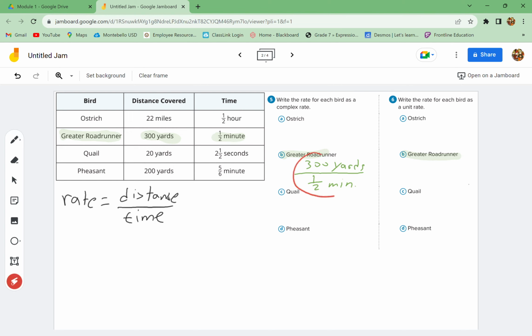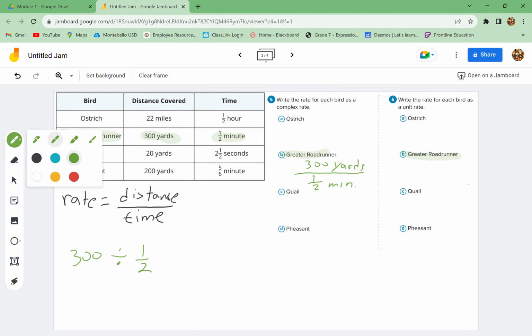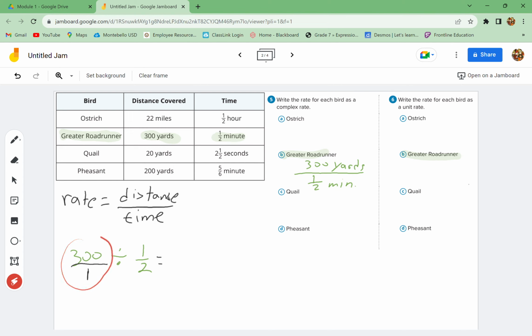We want to change this complex fraction to something easy, a unit rate. All right, so again, I set it up: 300 divided by, and remember this division comes from this division bar right there, divided by a half. Just like in class, you want to change every whole number to a fraction by putting a 1 underneath it before you start to work it out. And keep in mind when we do the keep, change, flip method that you learned in 6th grade, you want to leave this alone. You want to change this to a multiplication, and then you flip it right here.